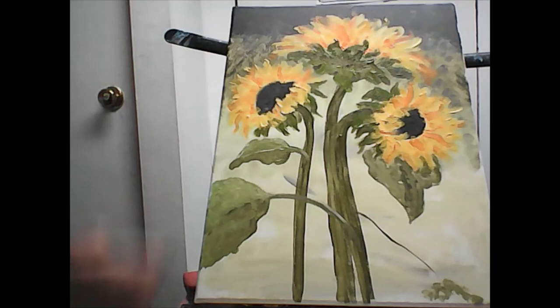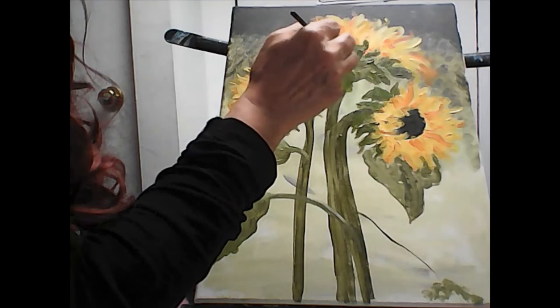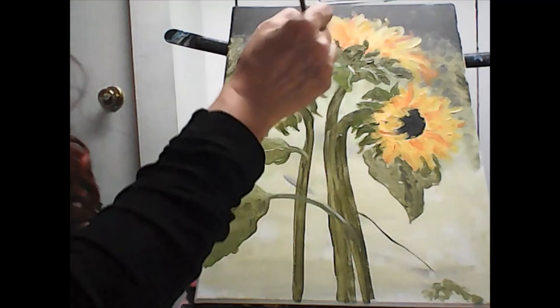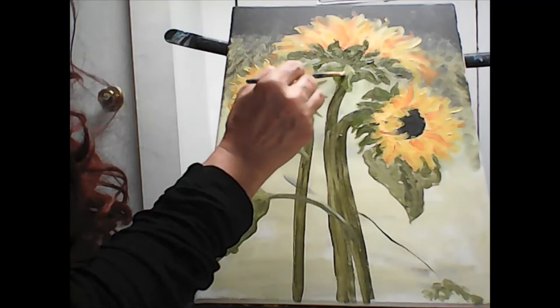Okay, now that I still have some white left here, I'm going to do a little highlight on these ones here. I want them to be coming down. And then I'm going to tap it out slightly because it's way too white. I just want you to see those. So I'm tapping as close as I can, to lighten it up without getting rid of that line completely.